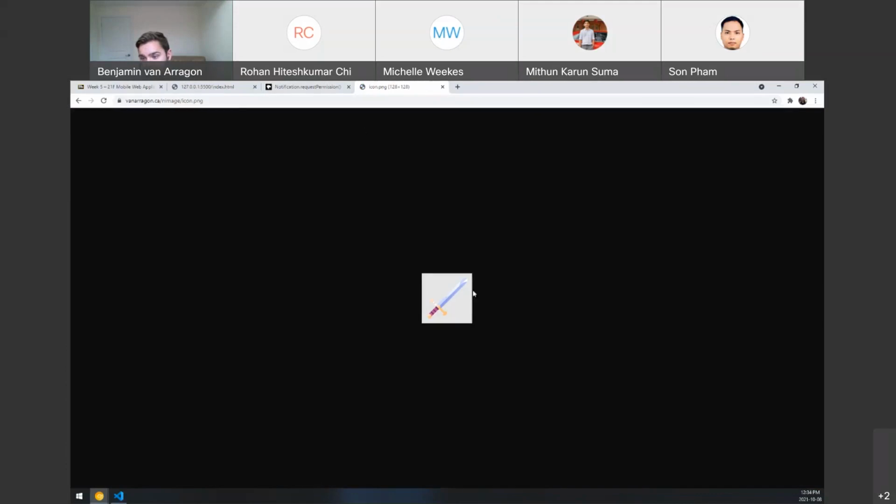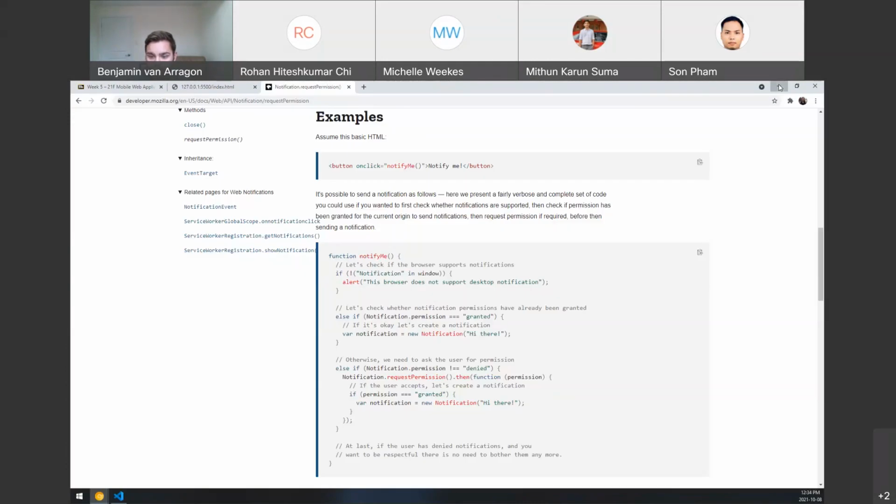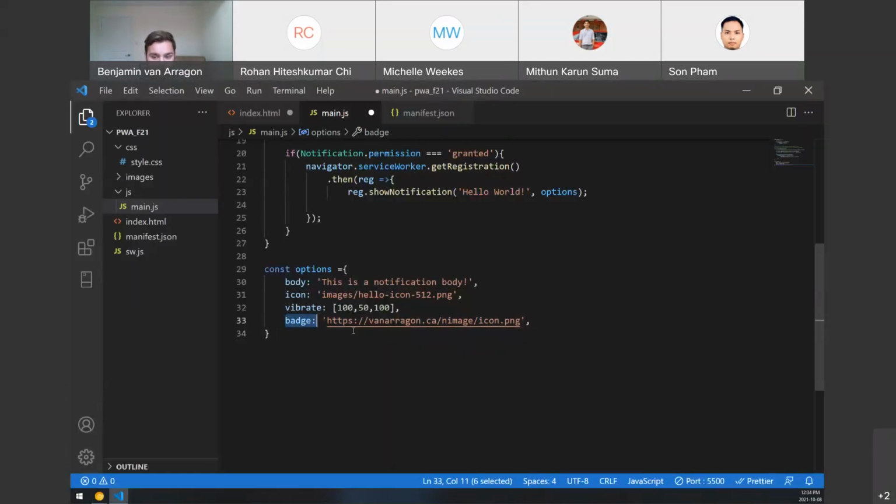And you can see it's actually like a sword. Like it's colored in and everything. It's red and gold and silver and it's got a sword. Now you can put whatever image you want. I'm just hosting this on my website and then I'm referencing it as my badge, okay? And you'll see how this will play out later, okay?